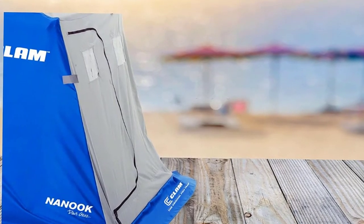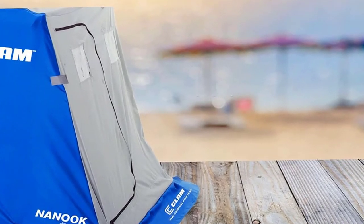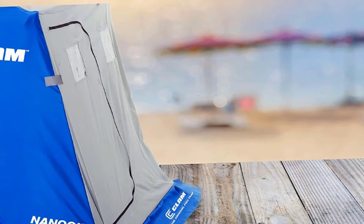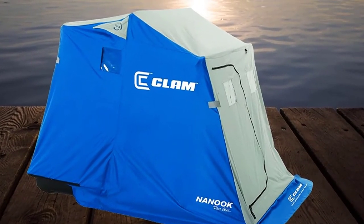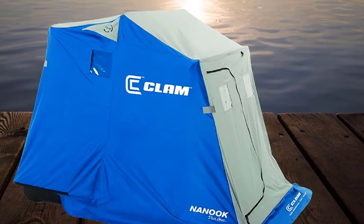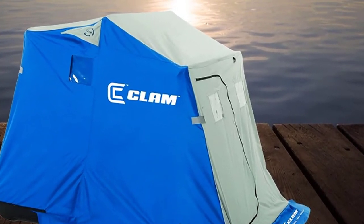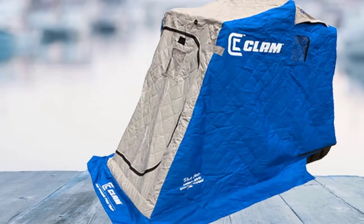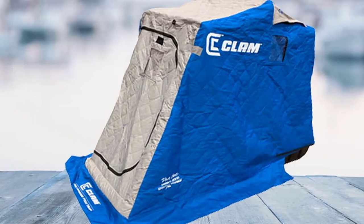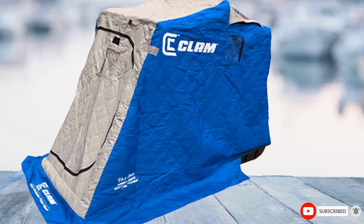It resists extreme temperatures, shock, and dust while allowing you to capture vivid photos and make 4K videos, time-lapse videos, super-lapse videos, and even music montages. The incredible Nikkor lens with 5x optical zoom, telephoto power, and hybrid VR image stabilization ensures that your photos turn out perfect. Plus, the inbuilt GPS, e-compass, altimeter, and depth gauge assist you in navigation and ensure safety.